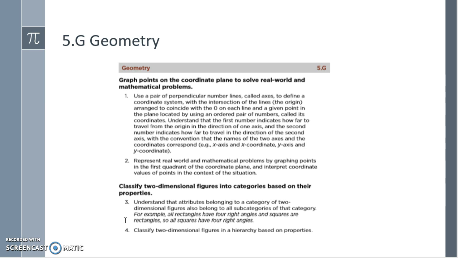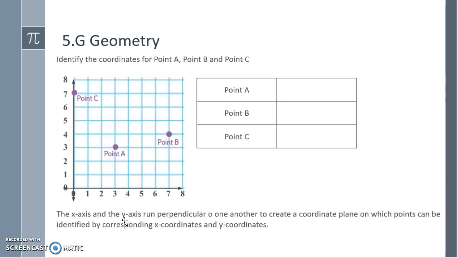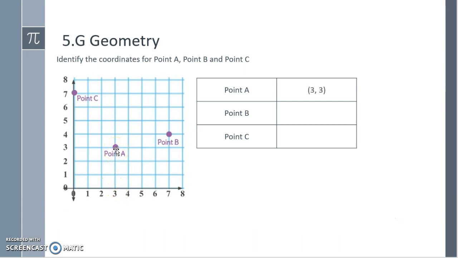Some geometry that we need to cover. Identify the coordinates for point A, point B, and point C. Coordinates are when we can identify the location of the point on a plane. We have an x-axis that runs horizontally and a y-axis that runs vertically. Where our horizontal and vertical axis meet in the middle is called the origin. This is where we start when we want to identify a point. So when I look at point A, I must go to the right 3 units and up 3 units as well. To find point B, I move right 7 units and up 4 units, so its location is 7, 4. Notice I put the x value first and the y value second. Point C, I'm not moving left or right, I'm moving straight up. So that is the point 0, 7.